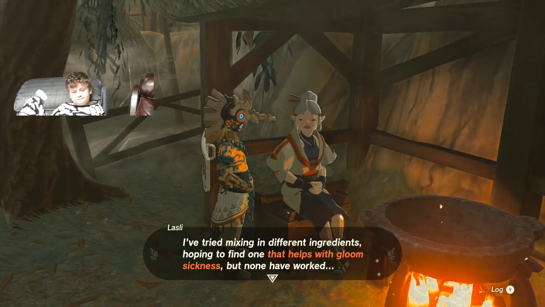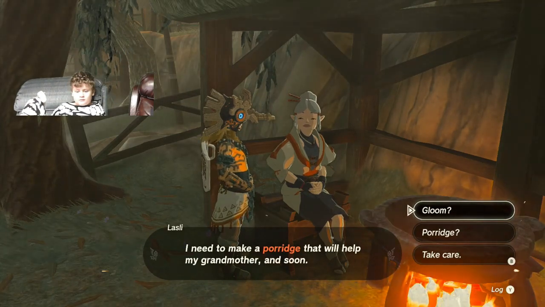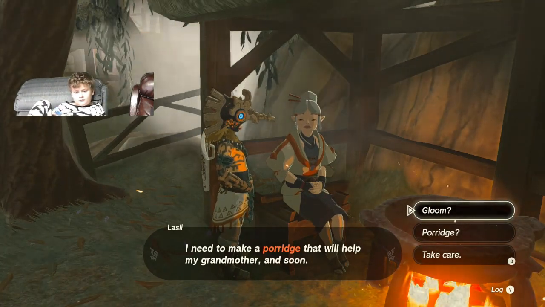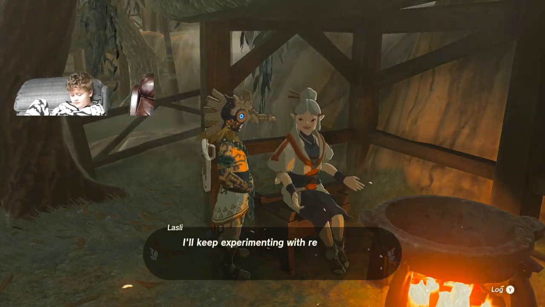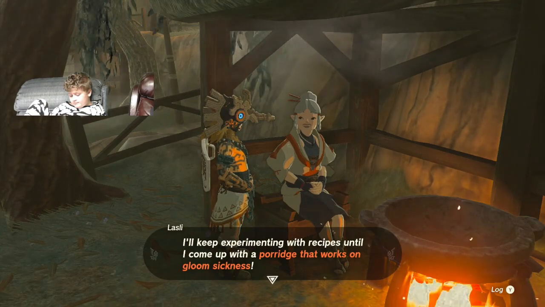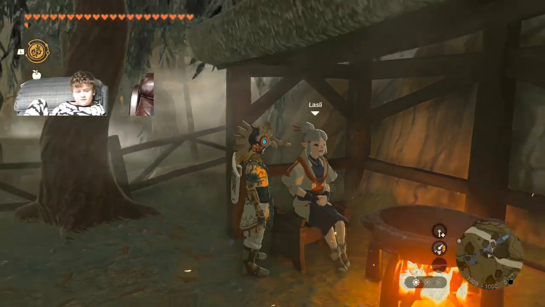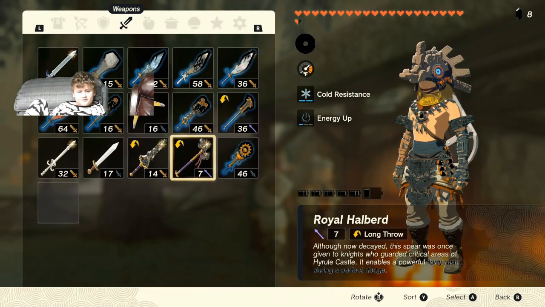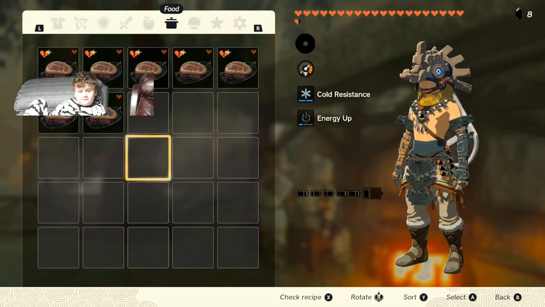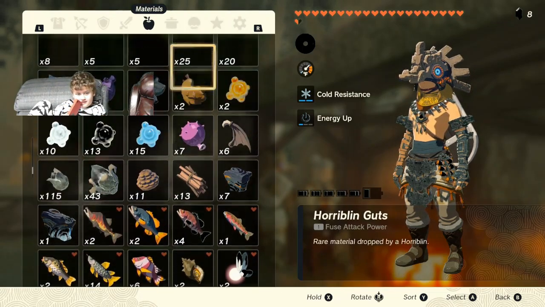I have one. I need to make porridge. That will help my grandmother soon. Gloom porridge to kill. I got this. I'm gonna grab a piece of the porridge that works against gloom sickness. So I may give her anything. I forget my offensive support, but in food, I have a lot of gloom blooms. And I know how to make them.